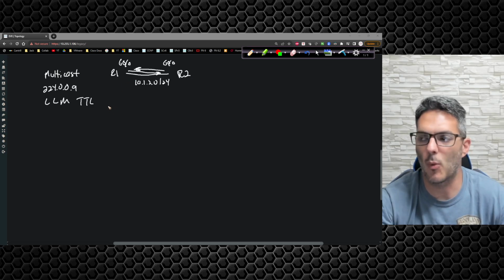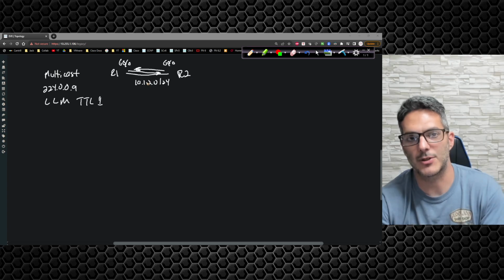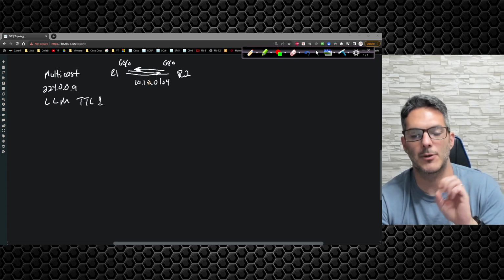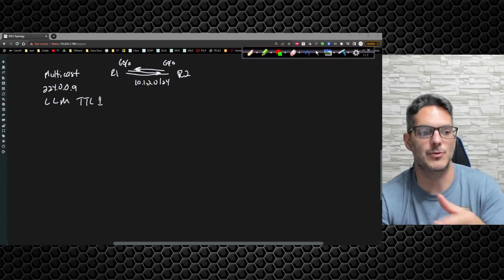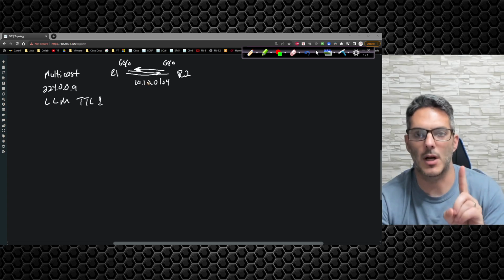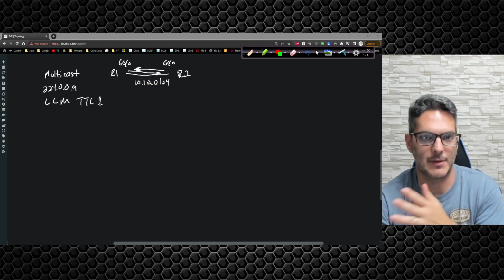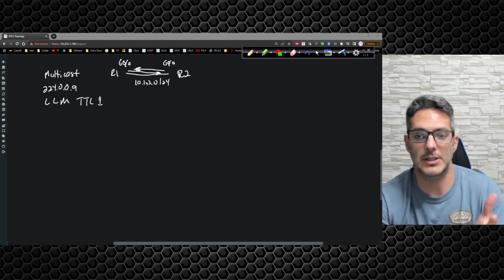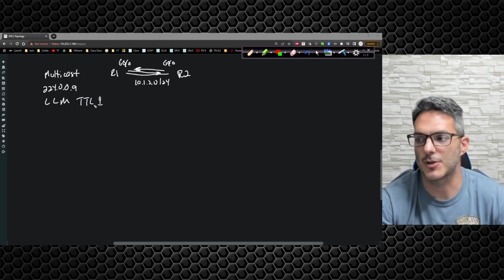A TTL of 1 means that if I send traffic out gig 0/0 and it's received in gig 0/0, as soon as the receiving router receives it, it has to decrement the TTL by 1 for every routed device that it passes through. So if you're already set to 1, that means you're the last hop that you can go. This is an 8-bit field.